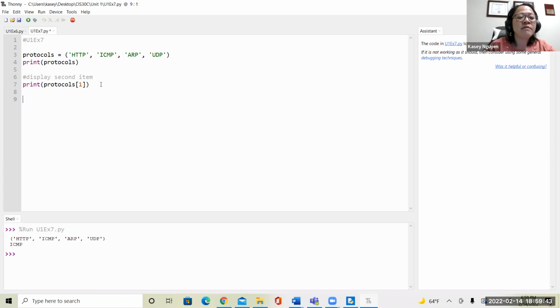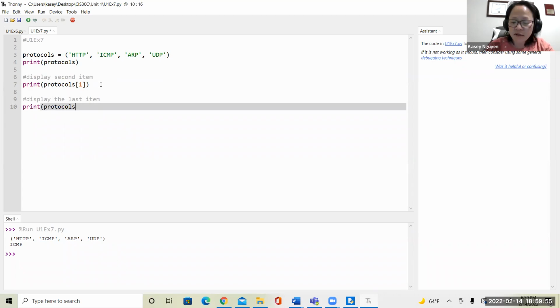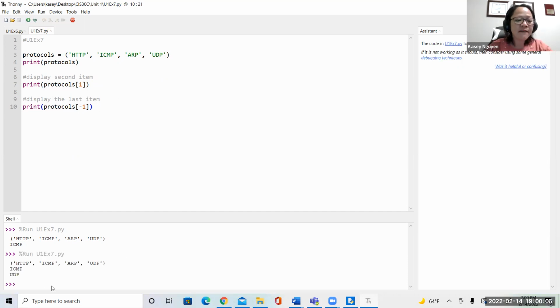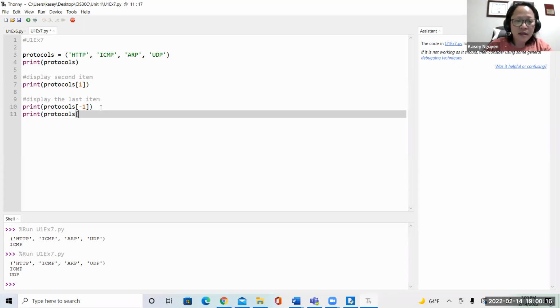So if I want to display the last item, just like what we've learned before, we can do a print and then protocols. And we would pass a -1 index here. It's always going to be the -1, so UDP should be printing there. Okay, there you go. Or what if I do a print protocols with a -3?